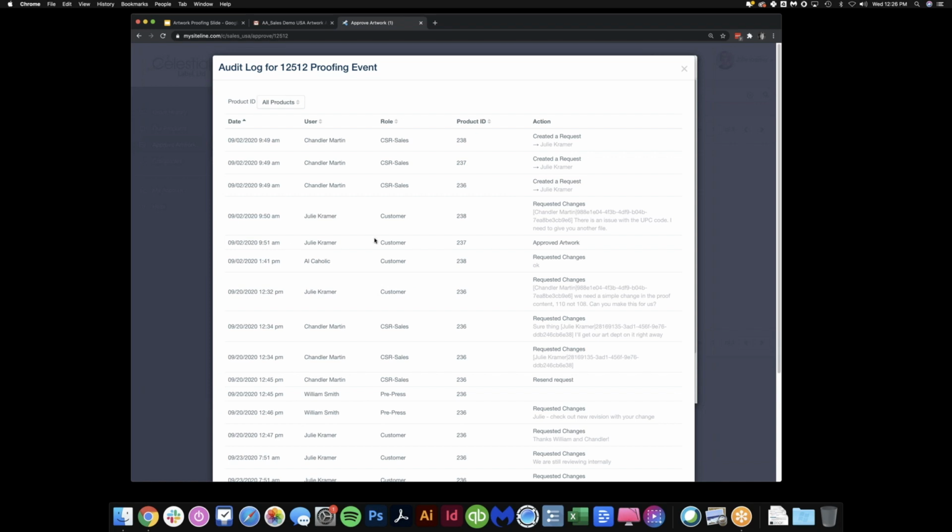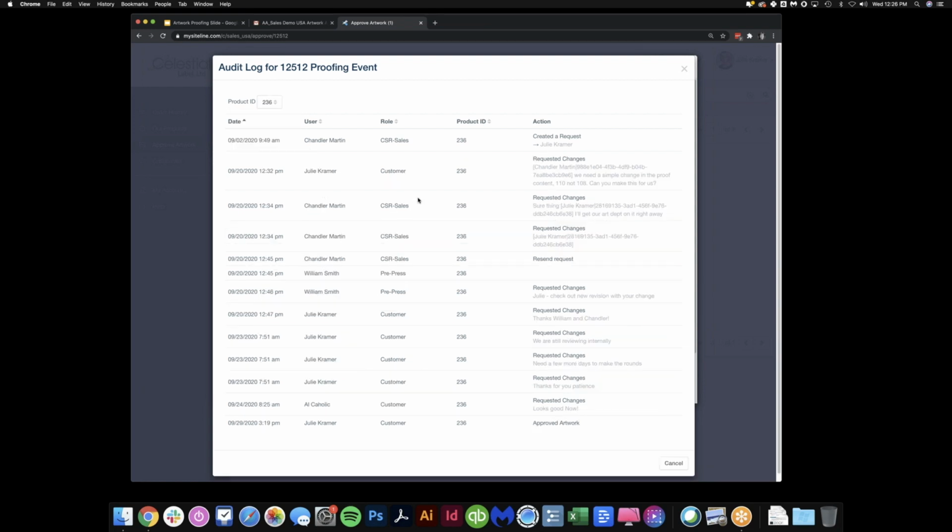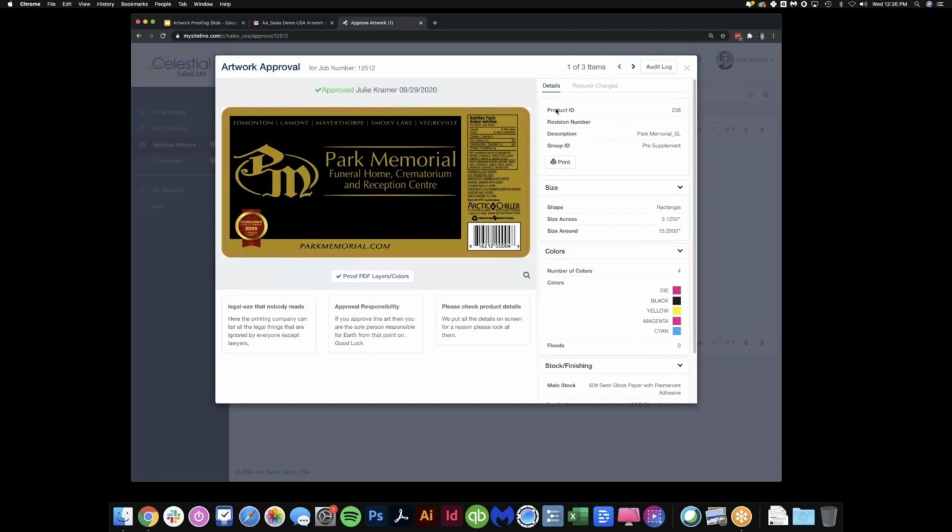So now Julie has the ability to go in, and specifically it was for product 236, and I can see everything that was done, the requested changes, everything. So it's a way for you to not have to be digging through inboxes to prove that somebody requested a change and you guys printed it, and then the customer is complaining that you printed the wrong version.